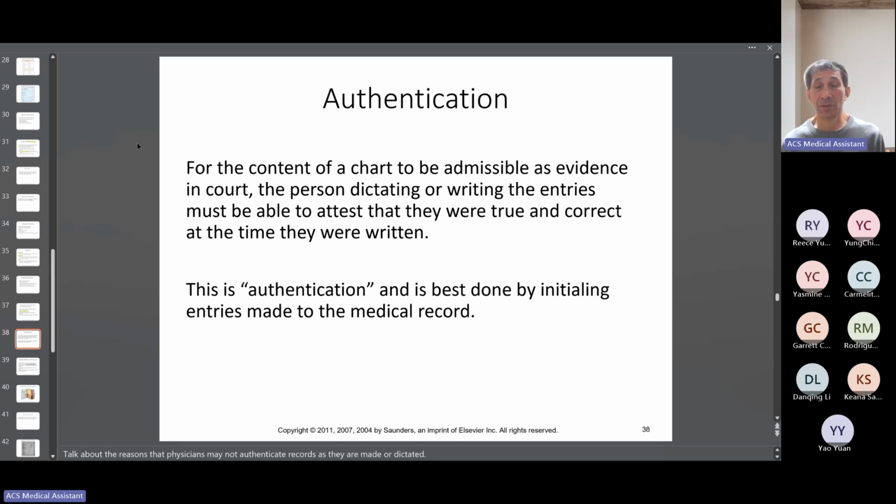So you shouldn't be signing anything just because somebody asked you to sign it, even if it is the doctor. I'm so sorry, doctor, nurse, medical assistant, colleague, whatever the case may be. I'm so sorry, but I'm not gonna be signing that because I didn't place the entry myself. You know better than me. You should tell them, you know this better than me. I'm not gonna be signing that. Sorry. That's it. It's a legal issue.